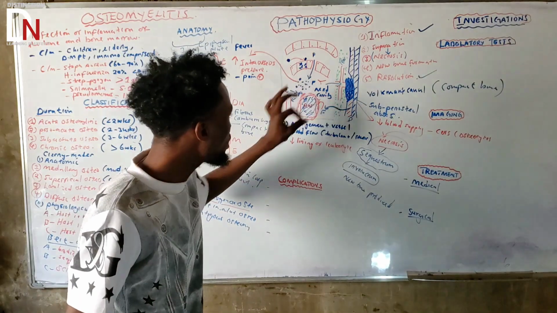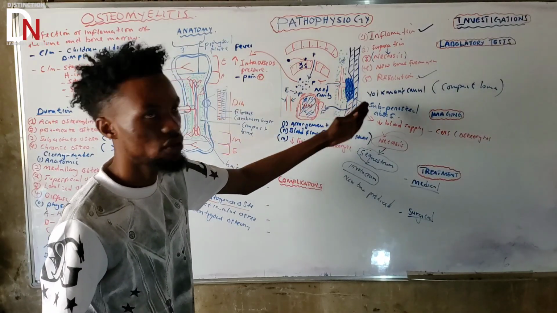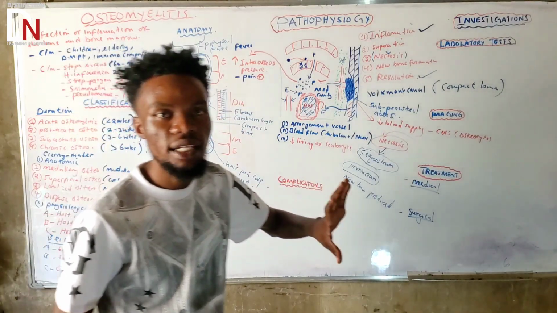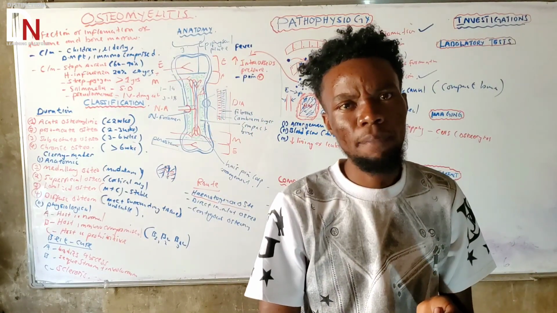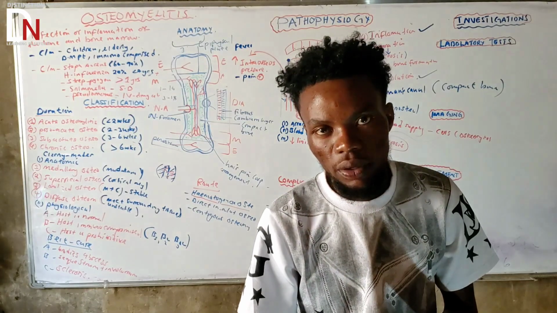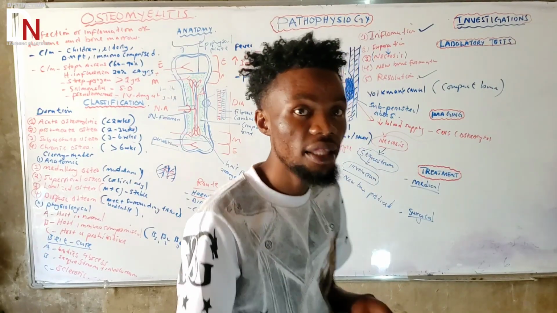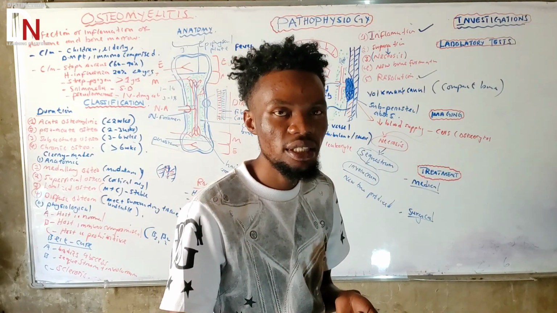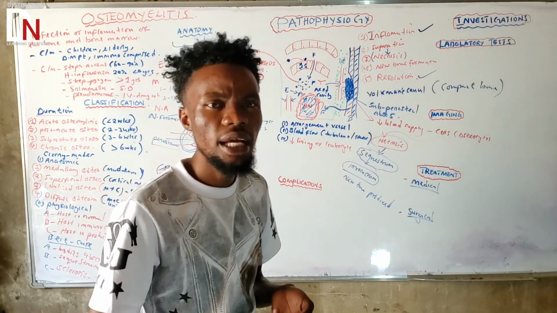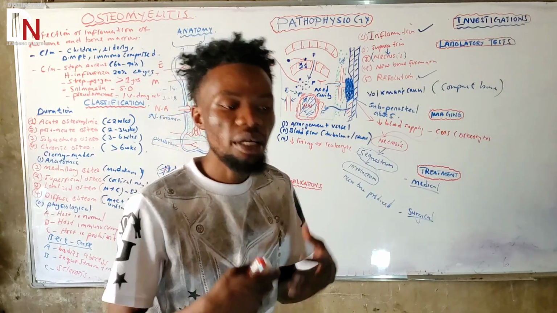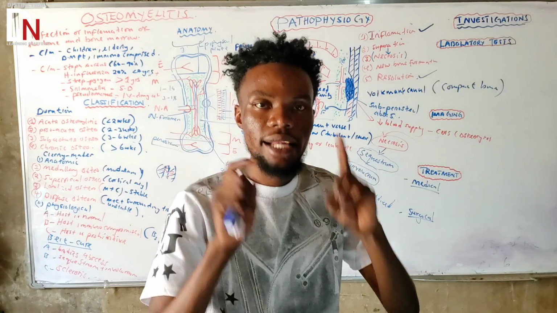Okay, the moment they remove that sequestrum, then basically it can lead to resolution. Resolution basically is the healing of that affected bone. There are different ways. It can heal maybe because the patient was given antibiotics, or maybe the necrotic bone was removed via the surgical method called sequestrectomy. The other one is maybe debridement. There are a lot of surgical methods that they can use, but after that it can lead to healing or resolution.